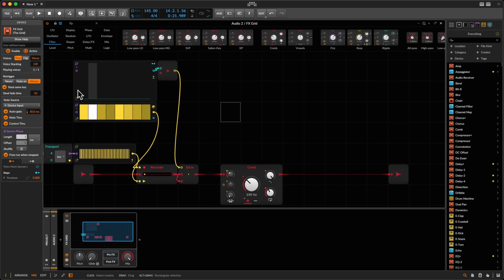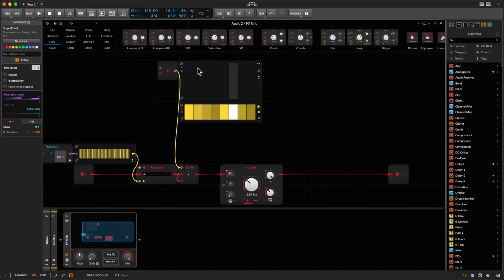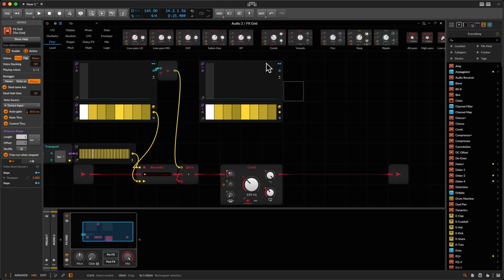Now the logic to trigger the effect will be quite similar to what we have here. So let me take these two devices and hold Option before dropping. And now we have a copy. So let me reduce this to almost the minimum and then apply some modulation. I think everything above, like here, doesn't really sound very pleasant. So maybe this is the amount of modulation we want. And now let's listen to it.